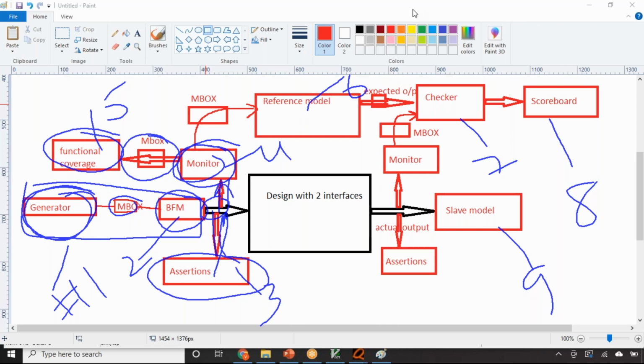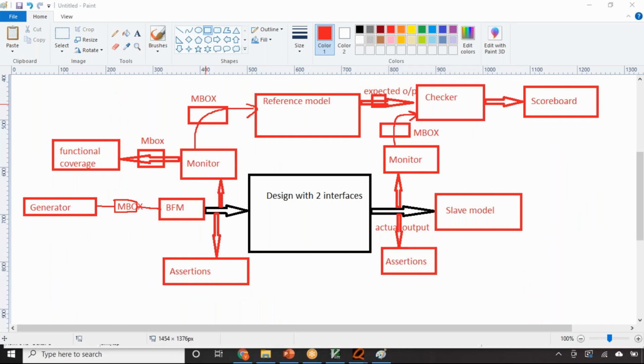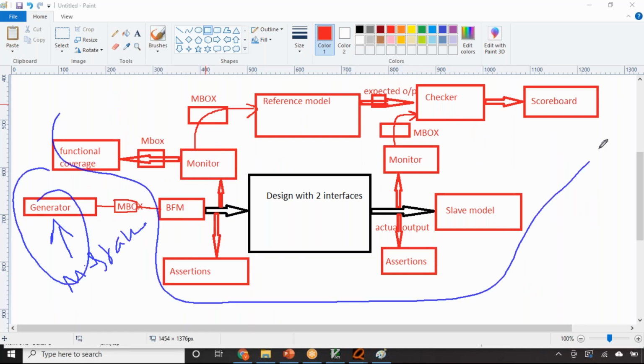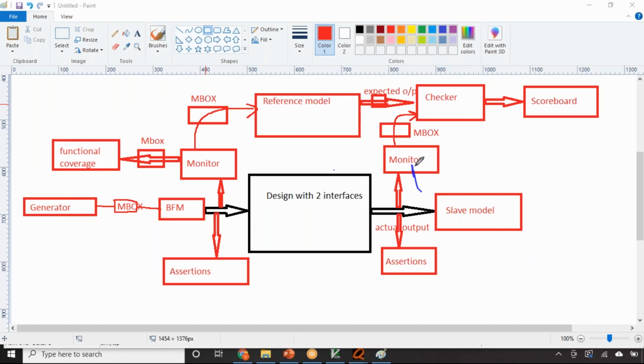Another most important thing is, since they are done modularly, any mistake that happens into this is not going to impact the rest of the things. Any mistake I do in, let's say, this monitor will not impact any of these other things, because it will be only limited to that portion.